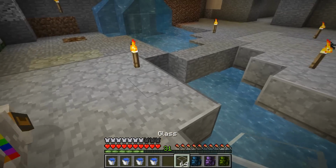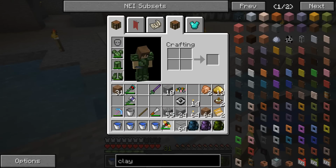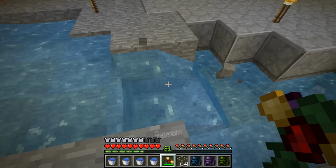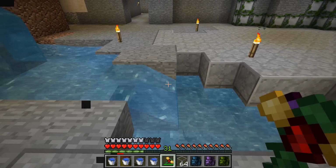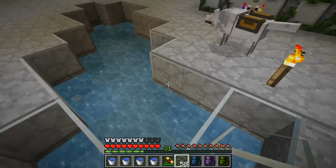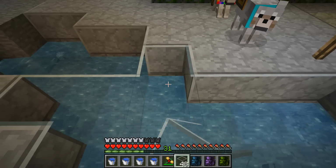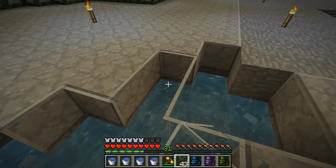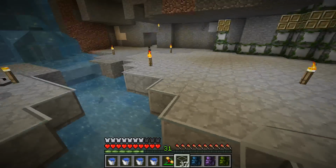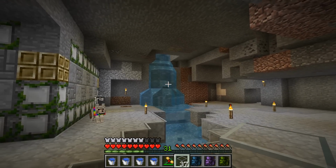All right, and then what we're going to do is come over with our handy dandy little pick, because I need more stone again, and take this away. So that makes a very pretty little waterfall thing. And then we're going to come over and put the borderless glass down, like so. You see? And we go all the way across. Ta-da! And look at how pretty that is! Oh my gosh, that's gorgeous. And the things that are trapped under the glass will just spawn, so we don't have to worry about that. And we just end up with this gorgeous waterfall.